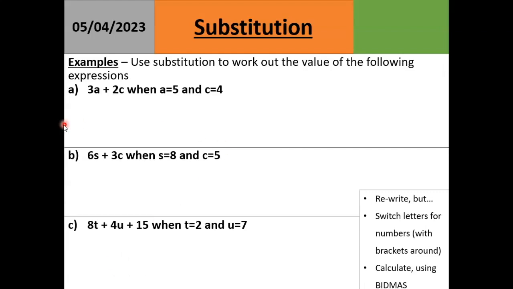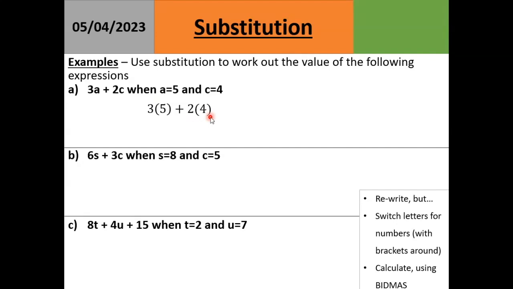Okay, so here's a more complicated example, right? So now our expression has more than one variable, and this is a binomial, right? Because of that plus sign in between. So we have 3a plus 2c. We're going to let a equal 5 and c equal 4. So our expression here normally was 3a, so we're going to rewrite it, but in the place of an a, we're putting a 5, so we have the brackets around, and in the place of a c, we're putting a 4 with brackets around.